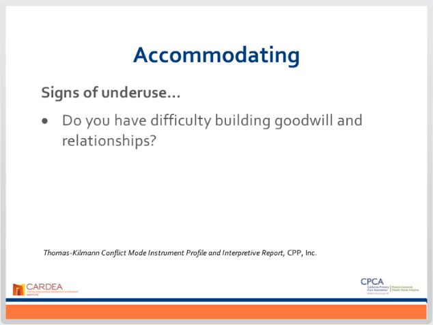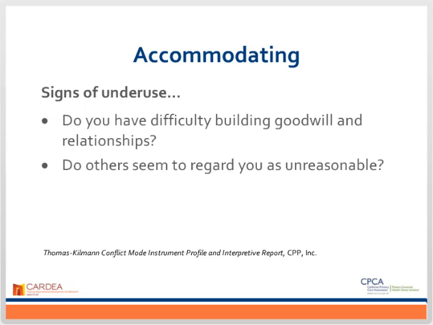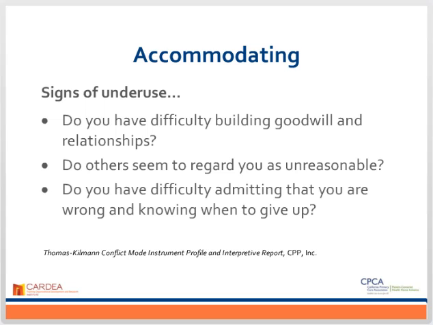Do you have difficulty building goodwill in relationships? If so, it may be because you struggle with how to make concessions on even minor issues. Do others seem to regard you as unreasonable? Do you have difficulty admitting when you're wrong and knowing when to give up? Do you recognize that there are some exceptions to policies and procedures?